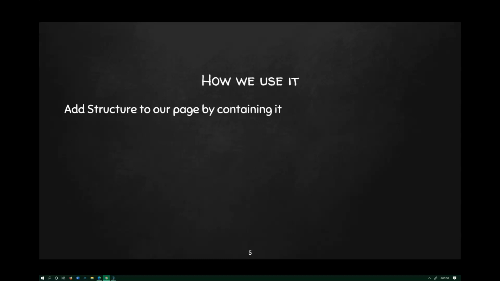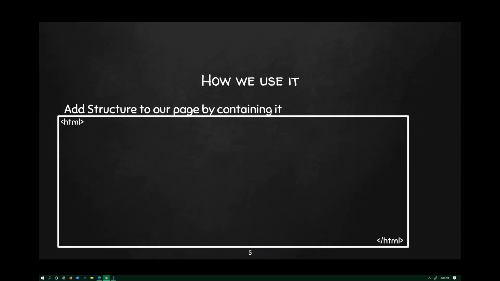Okay, so HTML, we're kind of understanding that it gives structure to our page. If you kind of think of all HTML tags or elements as containers, then what they contain is what they are describing. So my main element that I may have for containing all of my markup language could be HTML. And actually it should be, because everything inside of there is what I am marking up.